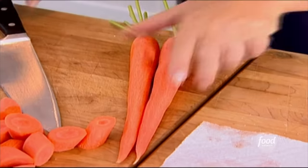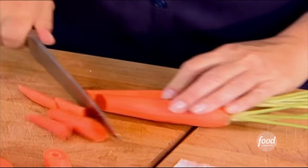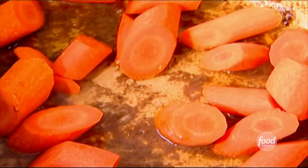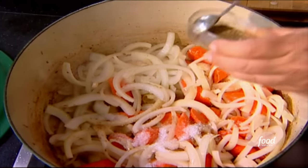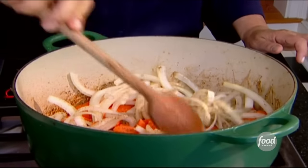Now I'm just going to finish prepping the vegetables. I have a pound of carrots, and I'm going to throw them into the pot with all the juices from the beef and the bacon and cook them for about 10 or 15 minutes until they're just tender. I'm going to add two large yellow onions and a tablespoon of salt and two teaspoons of freshly ground pepper. It seems like a lot, but it's a big stew. I'll saute this for about 15 minutes until the vegetables are just tender and the onions are nicely browned.